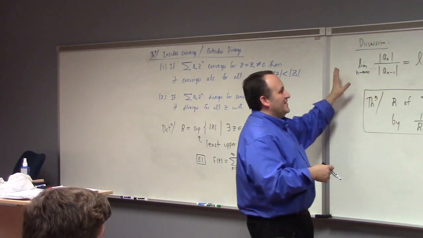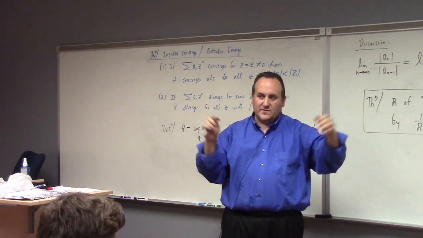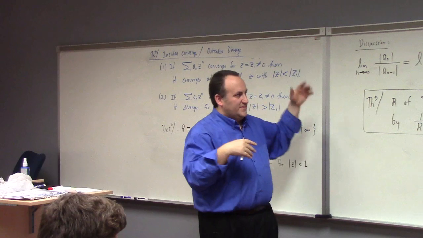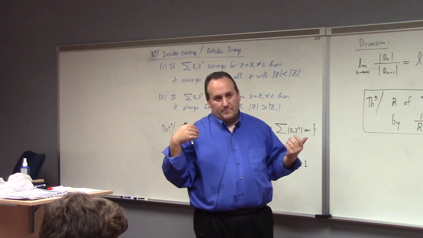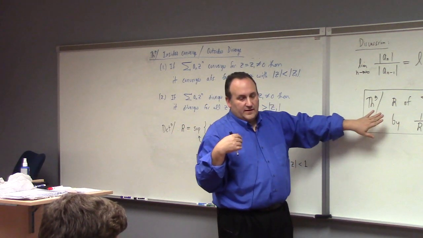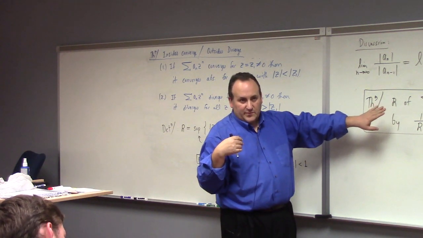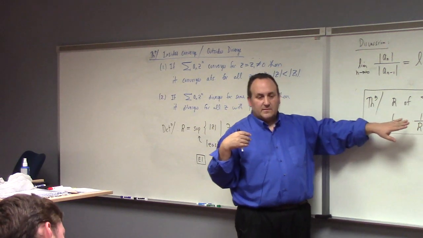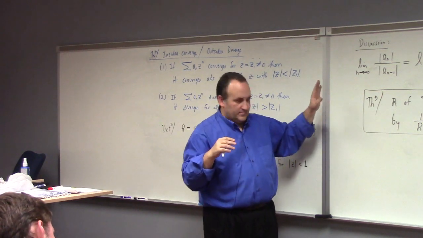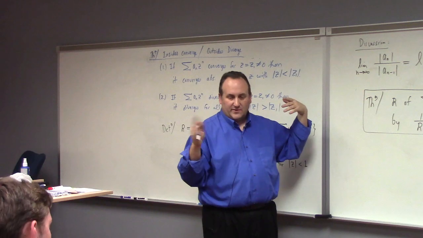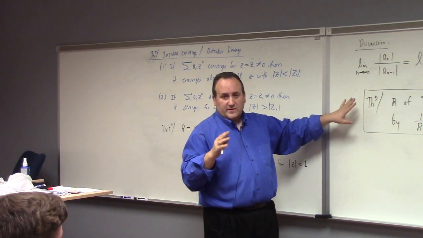Now, there are modifications of this for maybe a series that's got all even terms or all odd terms. You could soup this thing up to do just even ones or just odd ones appropriately. But this right here addresses the problem of infinitely many zeros in the terms in your series in one fell swoop through the magic of the limit superior. Now, I don't expect you guys to use this or do much with it. I might have a homework problem on it later. I don't plan to even have a problem on the quiz on this, okay? I just want you to know about it.